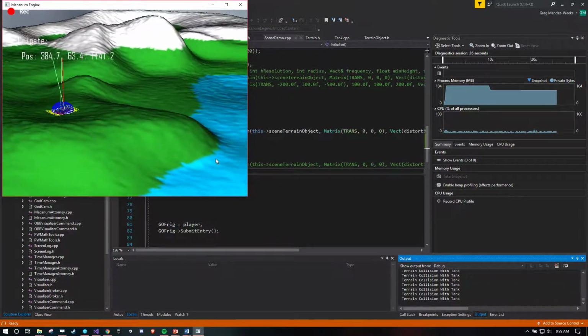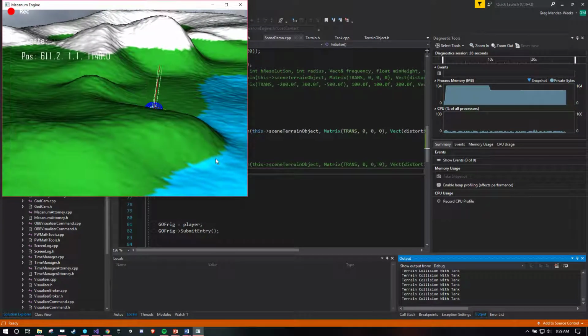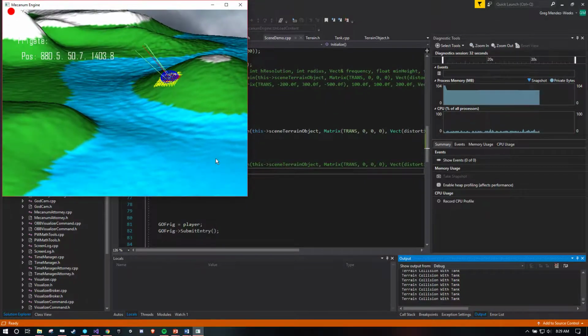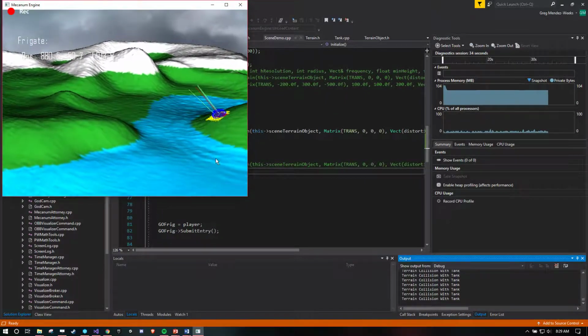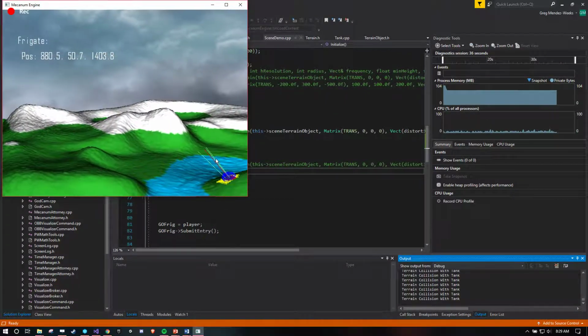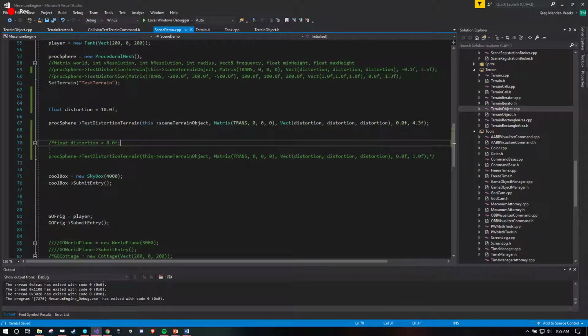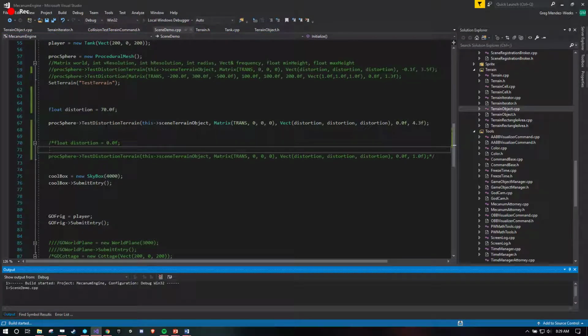So this is the same height map that we saw before, but there are a little bit more bumps, and that's all based on the actual frequency value. So you can go and bump it up a lot just to see exactly what it does. Whoops. So this should sort of give us more hills, more ridges.